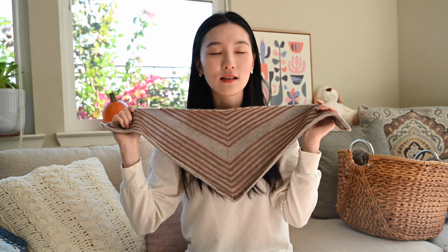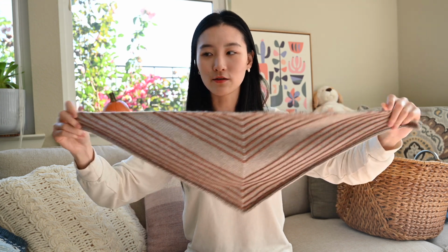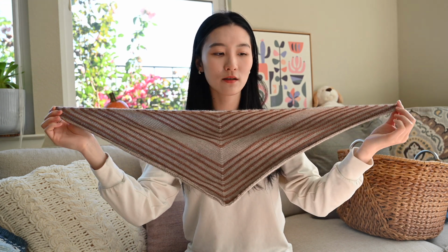So in the last episode, my issue was that the finished length was much less than what I expected. I knit the size medium, which is the largest size in the pattern, and it says it should finish at 100 centimeters, but my finished measurement was only around 80 centimeters. And I did a lot of things to stretch it out when blocking, and I learned many great tips from the comments of the last episode.